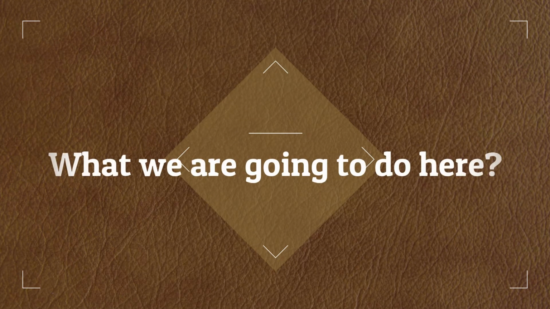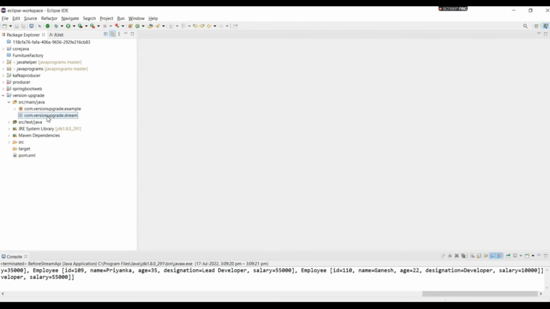So here we are taking a very simple example. We have employee data and we want to find out the employee name whose salary is greater than 15k. In this session, first we will look at the traditional way which we usually do, or we can say without using the Java Stream API. And then the same line of code we are just going to convert into the Java Stream. So let's start.